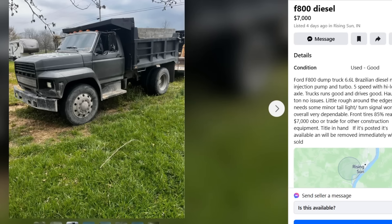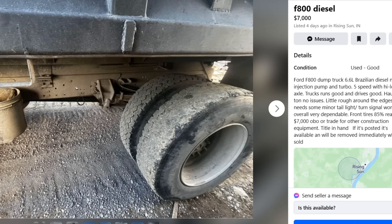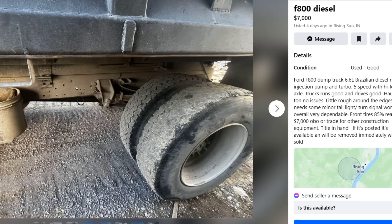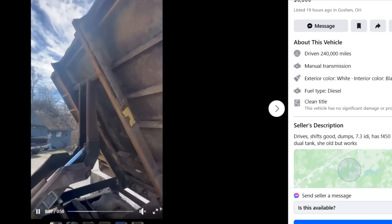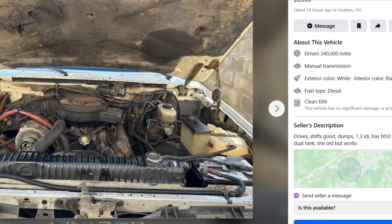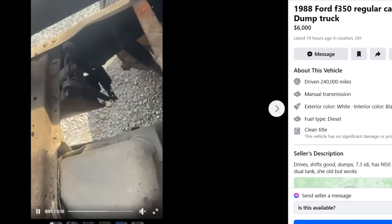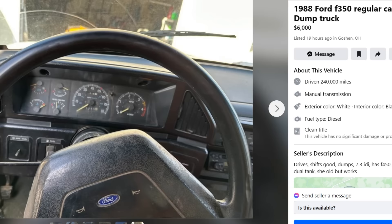Here's one closer to that seven thousand dollar range - honestly not a bad looking rig. It's pretty clean overall, the bed looks in really good shape, the cab looks in good shape, it's got aluminum wheels. The biggest catch: the rear tires, so we'd have to put new tires on that. We'd kind of be around the same price range but I don't know anything about the engine, the cab, or anything else - it's kind of a crapshoot. This is probably the most comparable truck to what we're dealing with. The big difference is it's got a short wheelbase versus the longer wheelbase I have, so it's only got an 8-foot dump bed, and I definitely want that 10-foot bed. Sometimes I'll be hauling wood chips, mulch, manure, tree debris, or trash - things that aren't heavy per yard - and I need that extra bed space. They're asking six thousand for this one, so I don't think we're going to be too far off our price range.